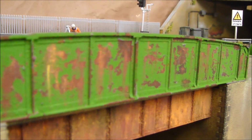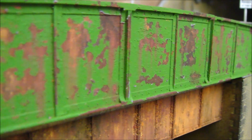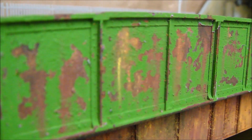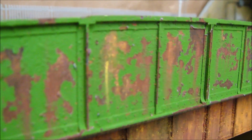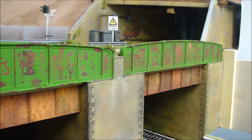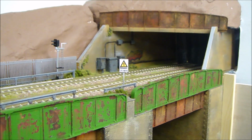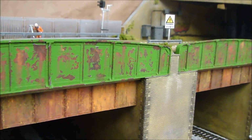But what I've used is the Maskell, all the Humble products. Started weathering it so it looked like that basically. Put the Maskell product all over it, sprayed it with the green, waited for it to dry, and then peeled the Maskell off, leaving the rust showing through, and then I'm going to put some more rust on it, but it looks really good. And there's a girder bridge close to me with this sort of green with all the flaking paint, and it just looks better than 5 girders all with exactly the same rust effect. So I've done that and I really like it.